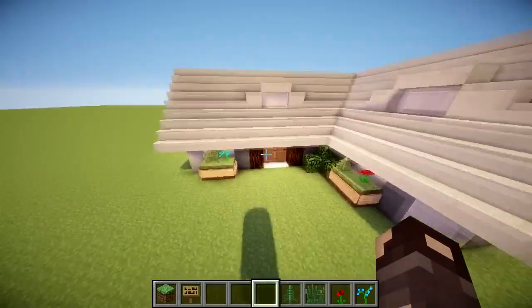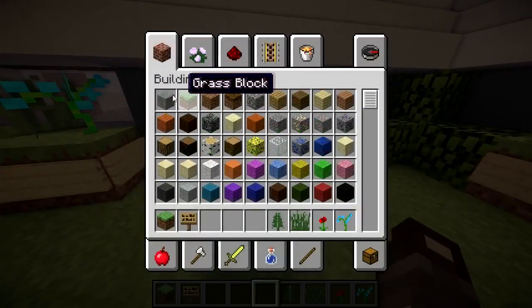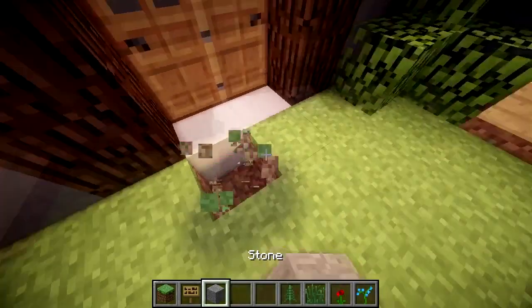And that's quite nice. Then we're going to go ahead and make ourselves a pathway. So first, we'll go ahead and take just normal stone.